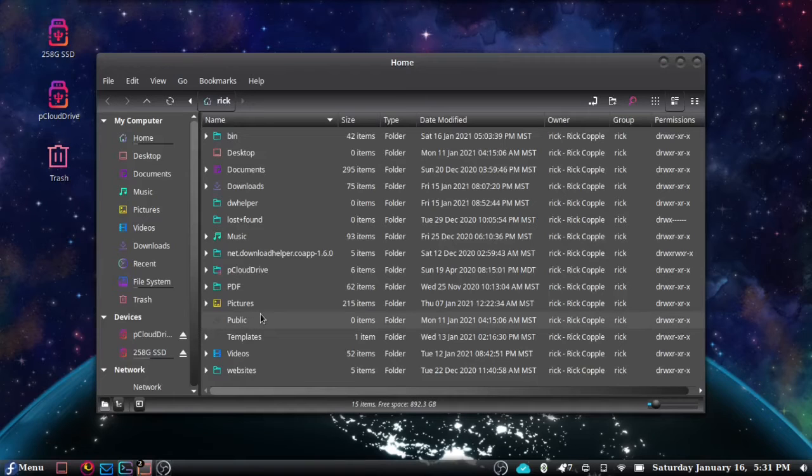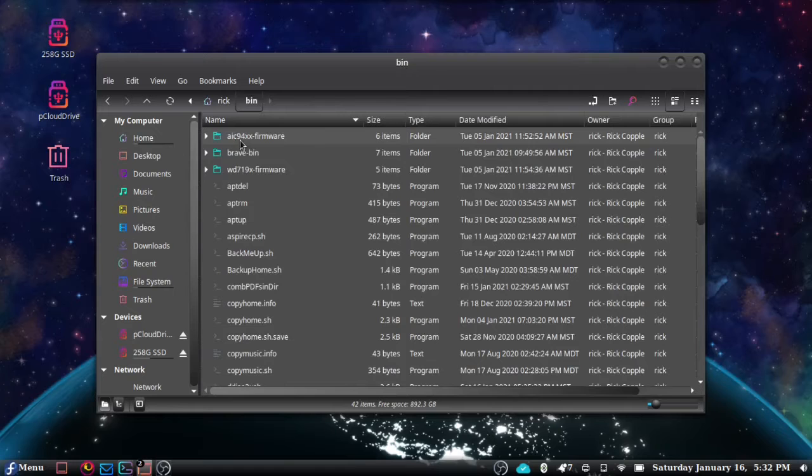Okay, we're opening Nemo here. File manager. It comes with Cinnamon out of the box, and it's also one of my favorite file managers. I use it quite a bit. I like how I set it up. So anyway, we're going to look at our home directory. We have bin here. This is one of the ones in my path that I showed you just a moment ago. And I put all my scripts here that I create and have worked on, and some of them I'm still working on.